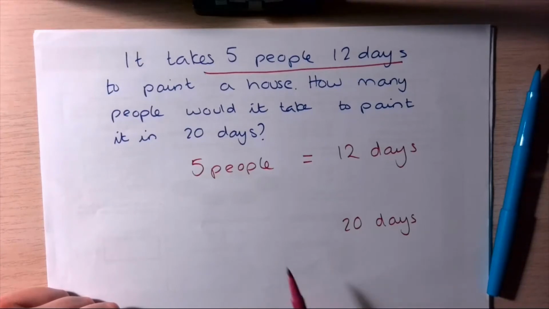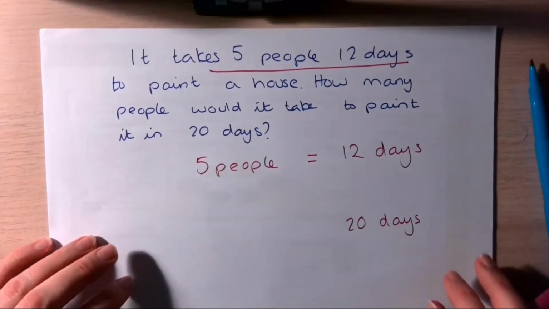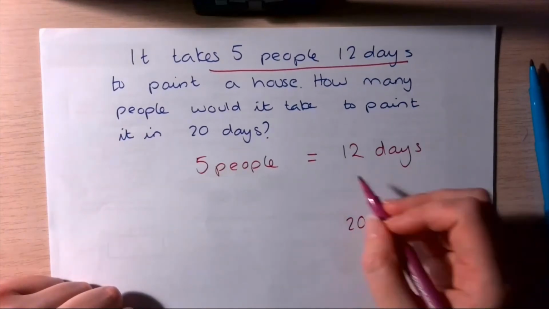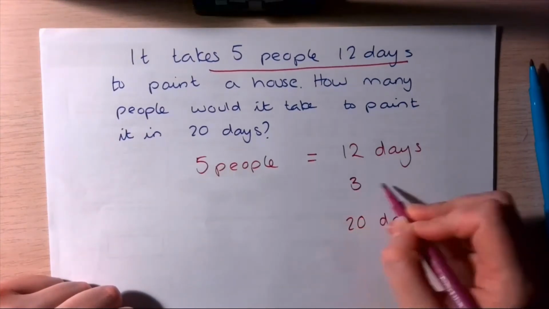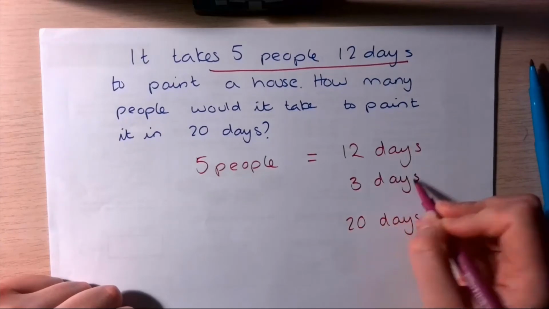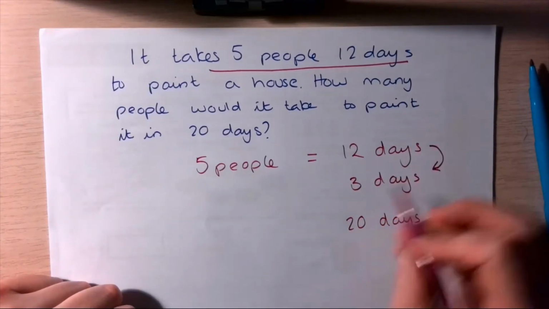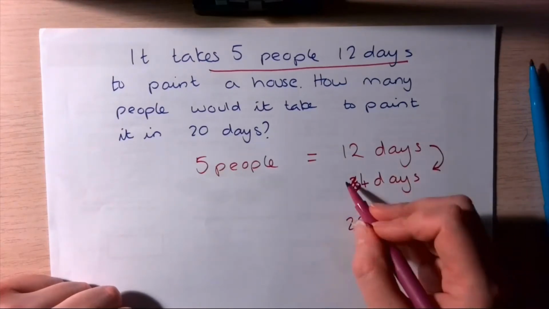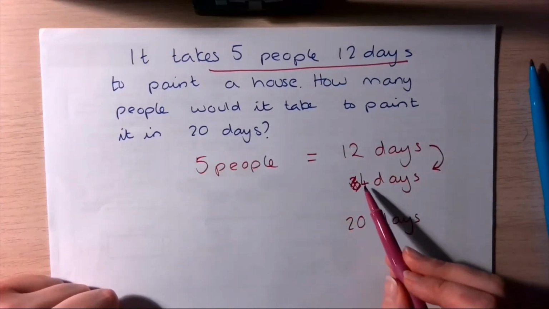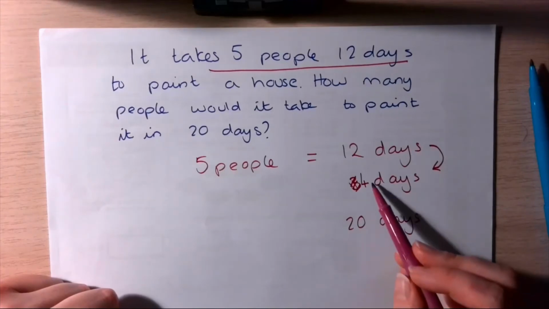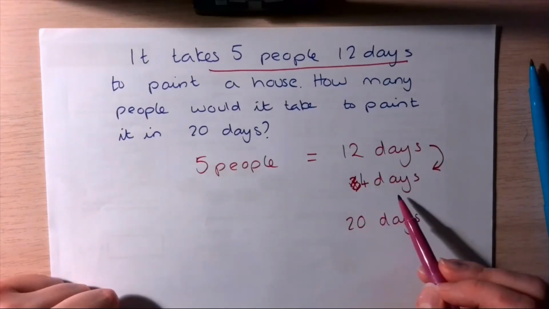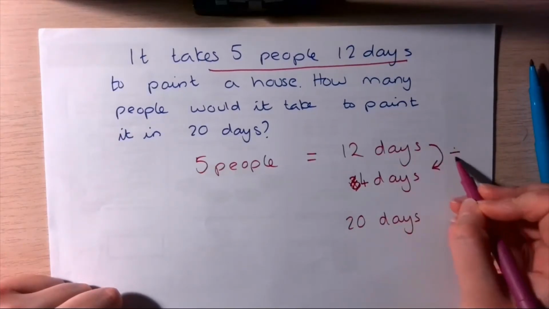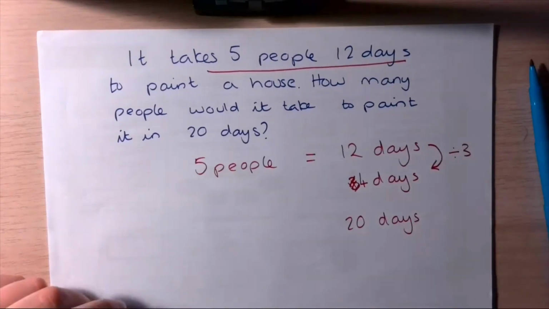That's another possibility. That's the one I'm going to use for now because it gives us some slightly more pleasant numbers. So I'm going to go down to 4 days, sorry, 3 doesn't go to 20, I meant 4 days. We're going to divide by 3. The reason I picked 4 days is because 4 is a factor of 20, so I know I can multiply from 4 to get to 20. So I'm going to divide by 3 to get the 4 days.